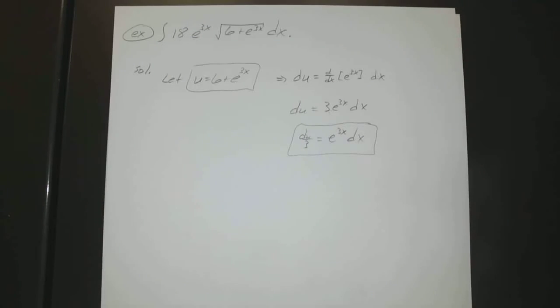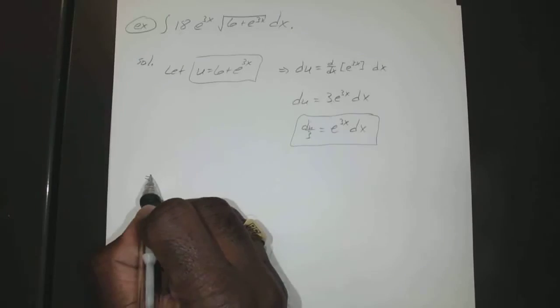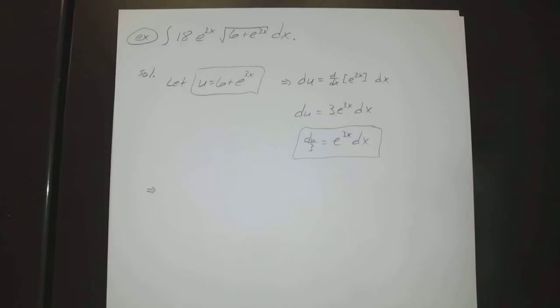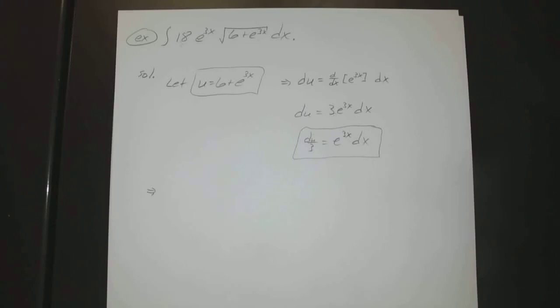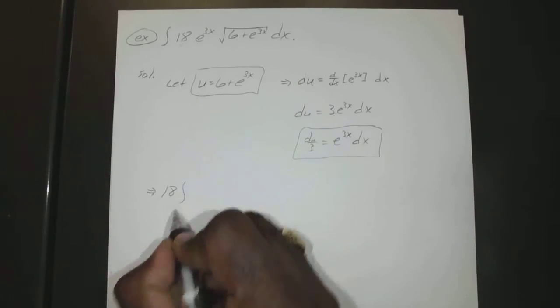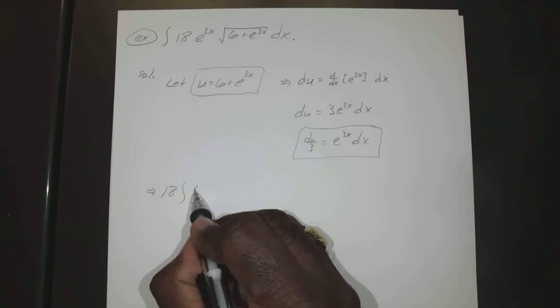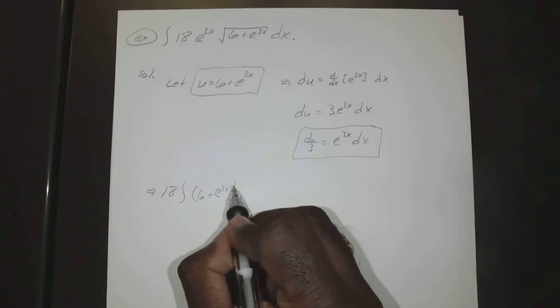So this would be technically the square root of u times du over 3. Once you bring it out, it'll be 6 technically. It would still be the 6. So the same way we could have just made it 6 times 3, and it would still work out to be just 6. It just kind of went a different route. Okay, so we have 18 times the square root, so instead of the square root, I'll just make it 6 plus e to the 3x to the 1/2.